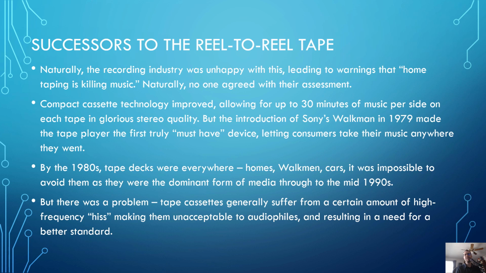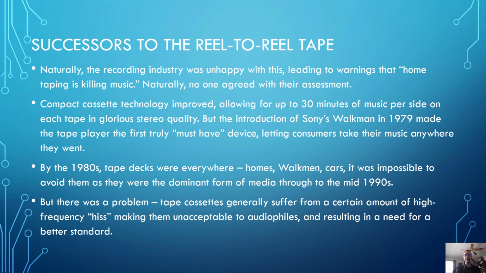But then in 1979, Sony created the Walkman. And it became the first truly must-have tape player device, because you could take your music anywhere. It was in a handheld player. You could clip it onto your belt. It had headphones. It was the must-have device. And they became completely ubiquitous.